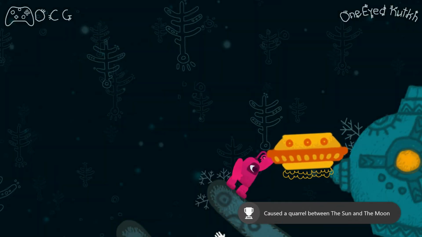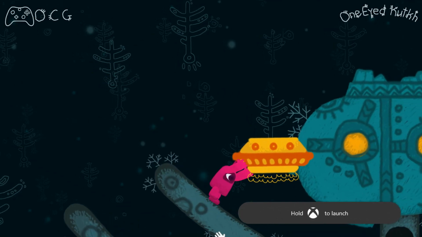Now our little monster thing will assemble the sun and moon ships and fly back to his crashed ship.